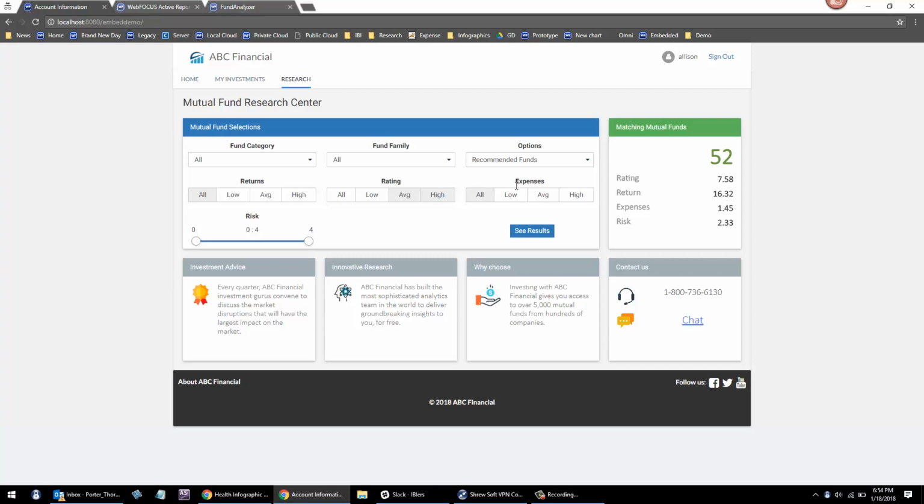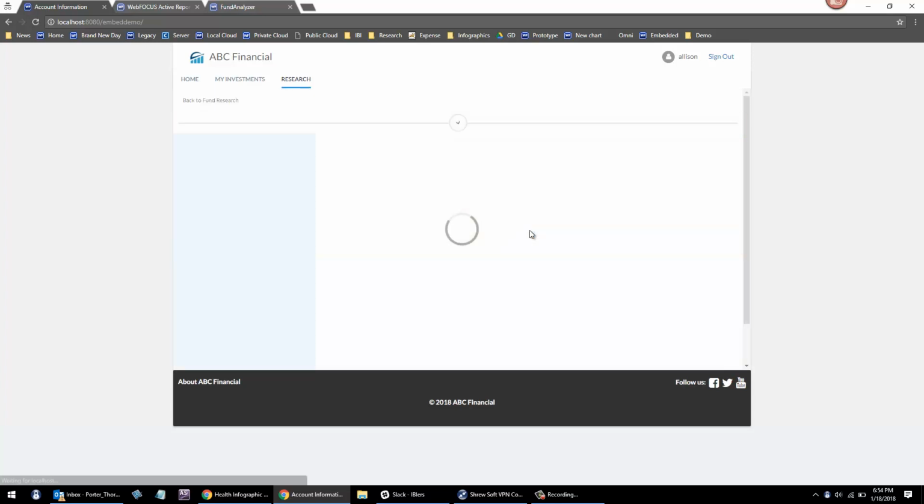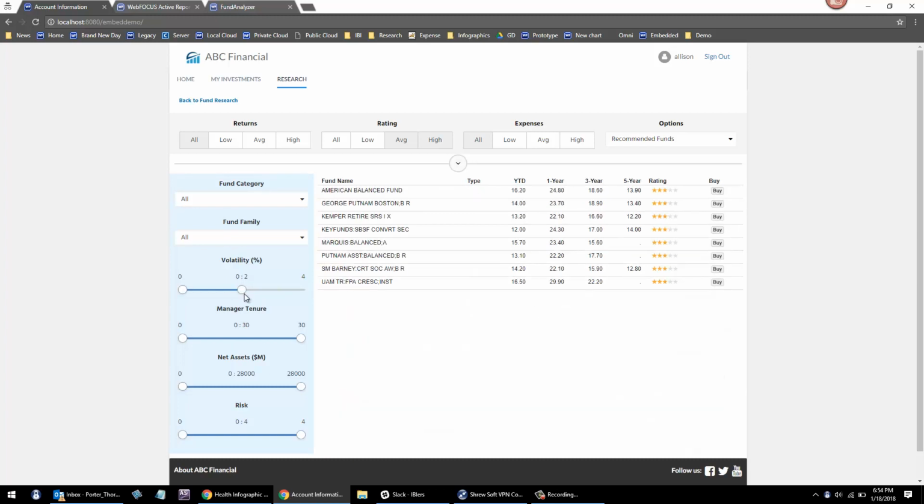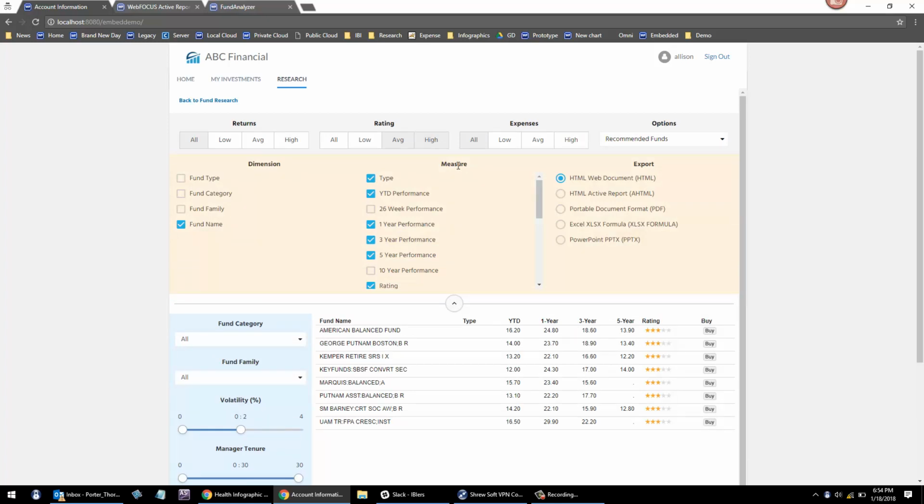Anyone can use it. And when I click see results, people are very familiar with a results page, especially a results page that then exposes secondary filters. So it's a good way to progress the user through the workflow. Show me the low volatility funds. That's what I'm looking for. But really, one of the differentiators beyond workflow with info apps is that we can parameterize anything. And what that means really is that in the context of a report, it could be how you're sorting it, measuring it, exporting it. It means that the non-technical consumer of the information can ask and answer more questions.